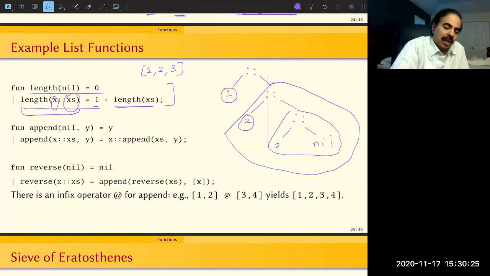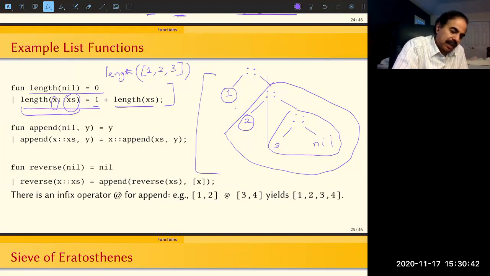Okay, so when you call length on this list, it's going to take this tree structure and try to match it against these rules. Well, obviously, this is not an empty list, so it's not going to match the first rule. It's going to match the second rule.